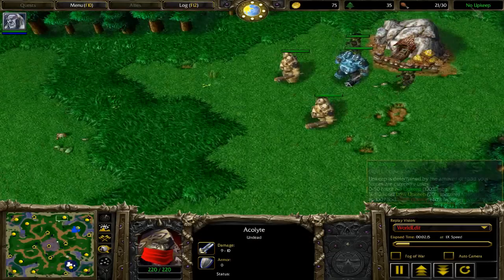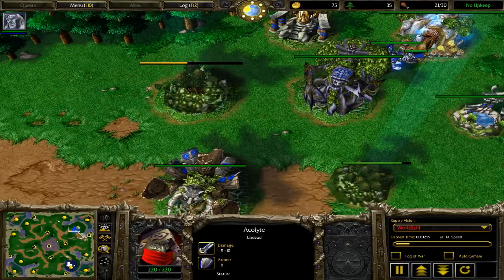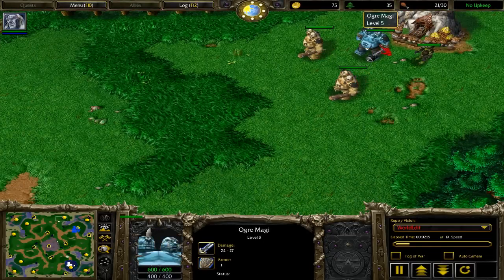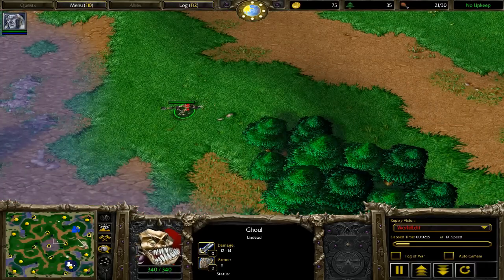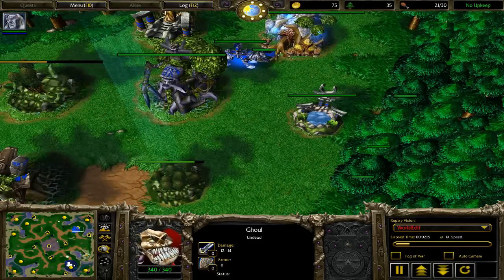You can see the Acolyte is now outside of the gold mine, ready to see if this Night Elf player would want to expand, but it's much more likely a human player would do it. But it's nice to have that vision, and the Acolyte's got nothing better to do at this point in time. Now the ghoul is going to come up through here and join my Death Knight to harass.